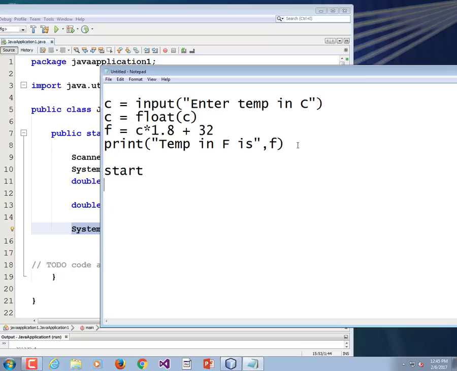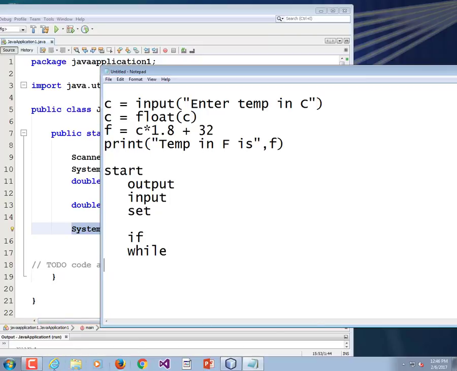So pseudocode starts with a start. All you need are output words, input words, set, and eventually we'll have ifs and whiles. That's pretty much all your pseudocode needs to do. I'm not going to ask you to pseudocode much that's more complicated than that kind of stuff. Does that mean that our programs are all going to be that simple? Nah, we're going to do some fun stuff. And as a matter of fact, that's what we're going to do today.